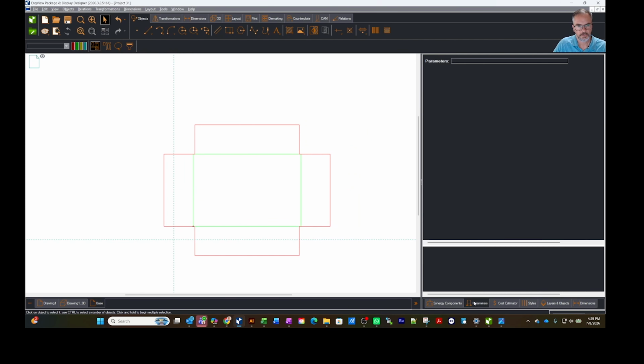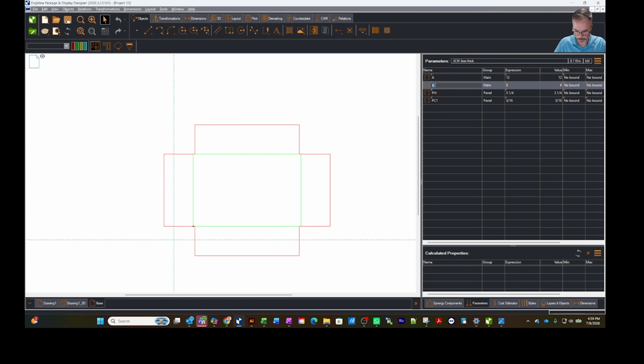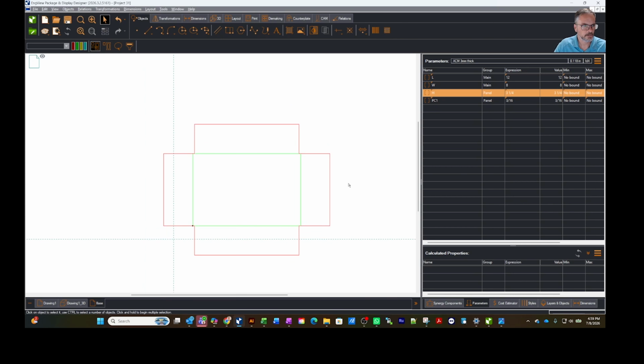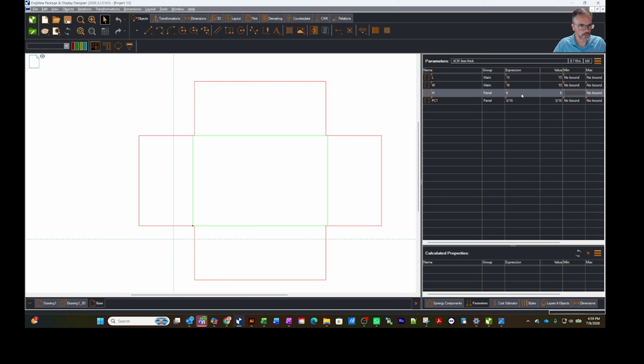So now, if you look at our design, we've got the A, we got the B, we got the PH, and we got the PC1. Same thing, I can come in here and call this length. I can click on here and call this width. Oops, I didn't call that length. We'll call that length. And we'll call this one height. Okay. Now, what we want to do now is start actually making some of our other parts. So let's extend this box up a little bit. Let's make it like, I don't know, 15 by 10 by, and maybe we'll do 6 inches high.